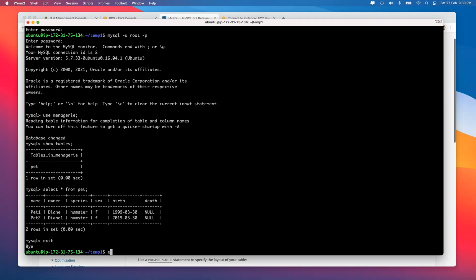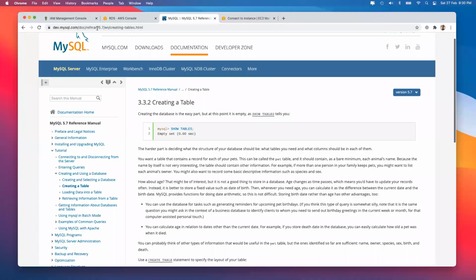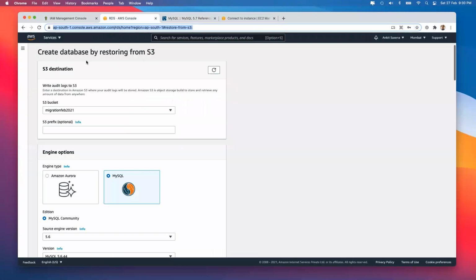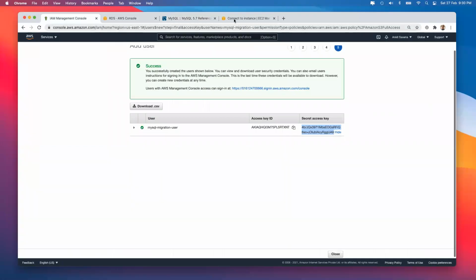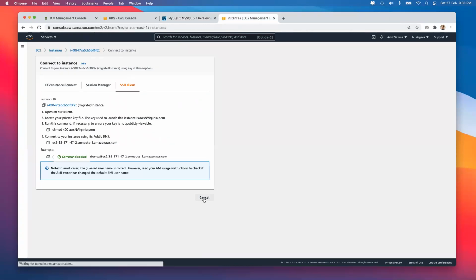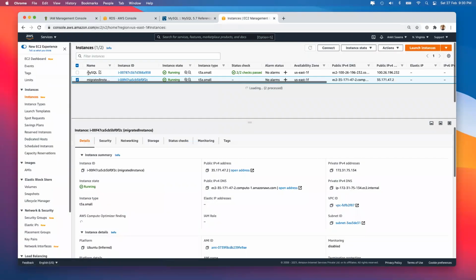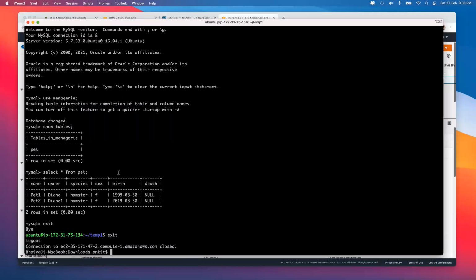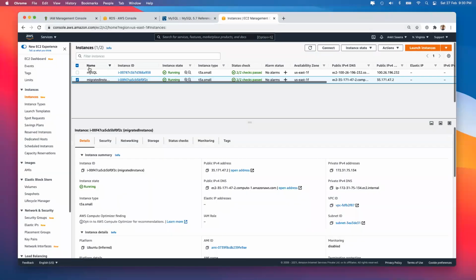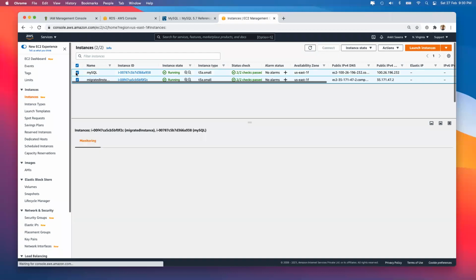The previous database was inside North Virginia, which was this instance, and the new one is inside your new region, which is again inside North Virginia. So I have migrated this from MySQL to this one. Now, in the same way, the commands that you ran over here, the same commands you can run inside any of the operating systems. It does not matter. At the end of the day, the data should be there inside your S3 bucket. If it is there inside your S3 bucket, you have complete access to it.